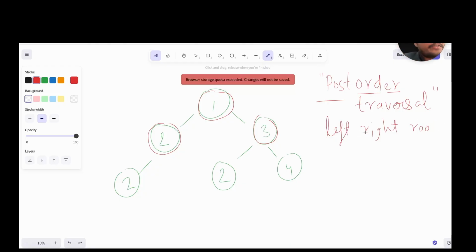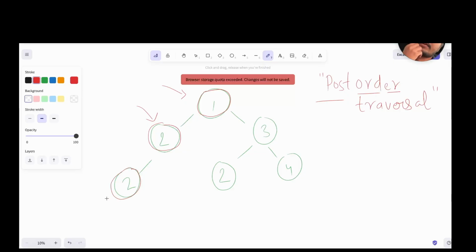Okay, so we just have to perform this post order traversal, and let's see how this will help us solve this problem. Okay, so I start my post order traversal from this node. So that means I'll have to visit the left first, so I'll move to the left one. Same goes for this, I'll have to visit the left first, I move here.